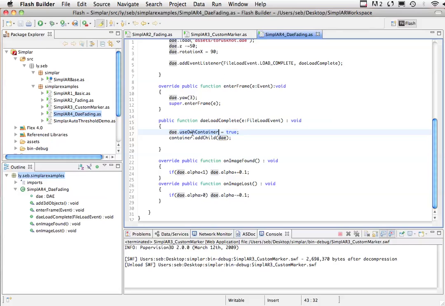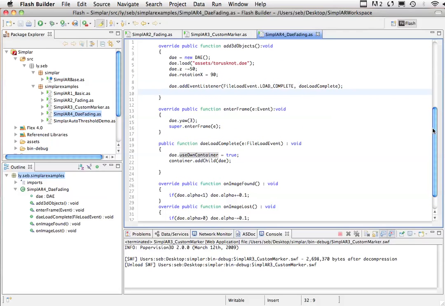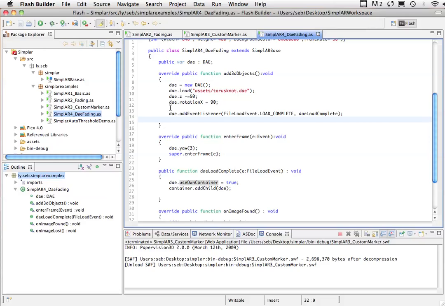Now you can't set this useOwnContainer to true in the constructor up here, because at that point there isn't actually any geometry in that DAE, so you will get a viewport layer without any geometry in, and it will behave really unpredictably. So to be safe, wait until the DAE is loaded and then set useOwnContainer to true, or set up viewport layers at that point. Then of course we're adding it into the FLARToolkit base node called container, rather confusingly, sorry about that. But like I say, that's the main container, the DisplayObject3D, and the position of that DisplayObject3D is updated every frame dependent on where it finds the pattern marker.